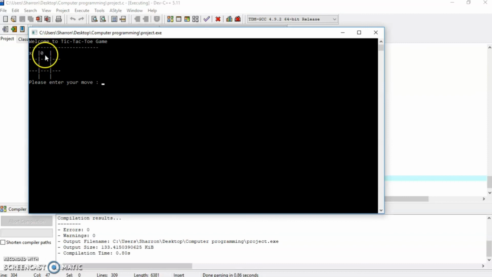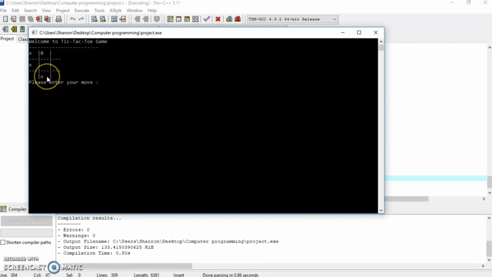So the computer chose number 1, so it will be on box number 1 here. 0, 1, 2, 3, 4, 5, 6, 7, 8. Now I will choose number 3. 3 is here.